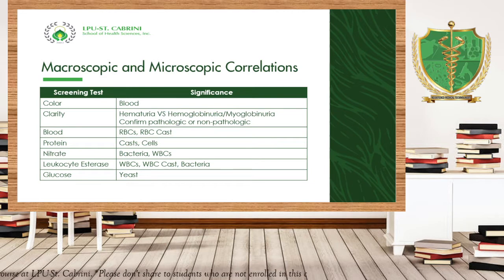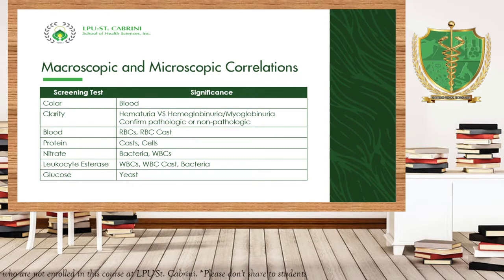So as we discussed, the hematuria, hemoglobinuria, and myoglobinuria, we said that hematuria is the presence of RBC in the urine. And there are reasons why hematuria occurs. One of the reasons of hematuria, or the pathological conditions that trigger it, or the etiology of hematuria, is because there is a probability of having glomerular bleeding or glomerular damage. Okay? While hemoglobinuria is the breakdown of our hemoglobin due to muscles, as well as myoglobinuria.